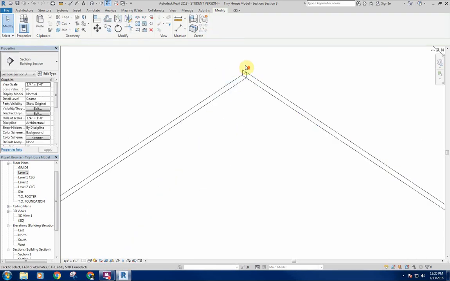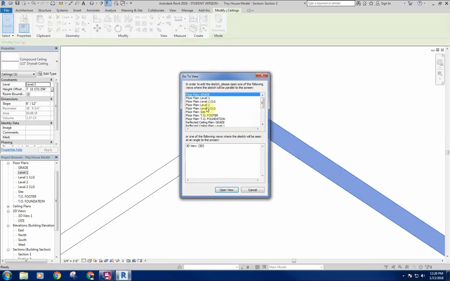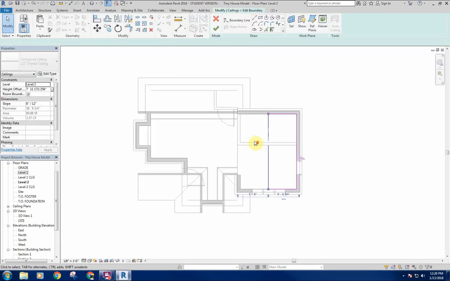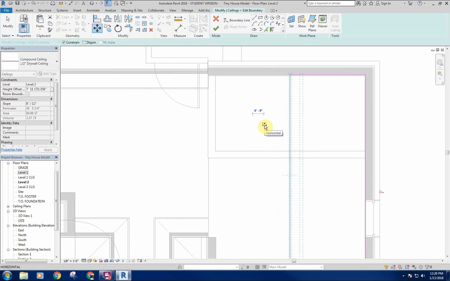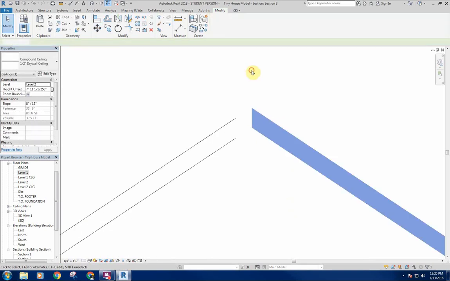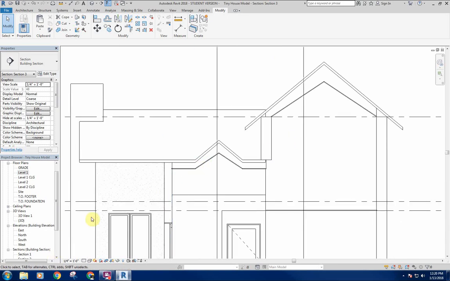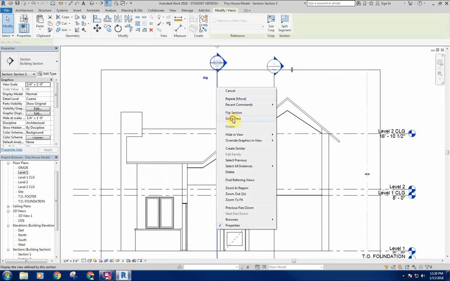So let's see. A good way to determine how far off you are, I'm off 3/8 of an inch. So if I edit this, I can move this back this way 3/8 of an inch. Now if I come back, now it lines up perfectly. So I'm good there. That looks like it's all working pretty well.